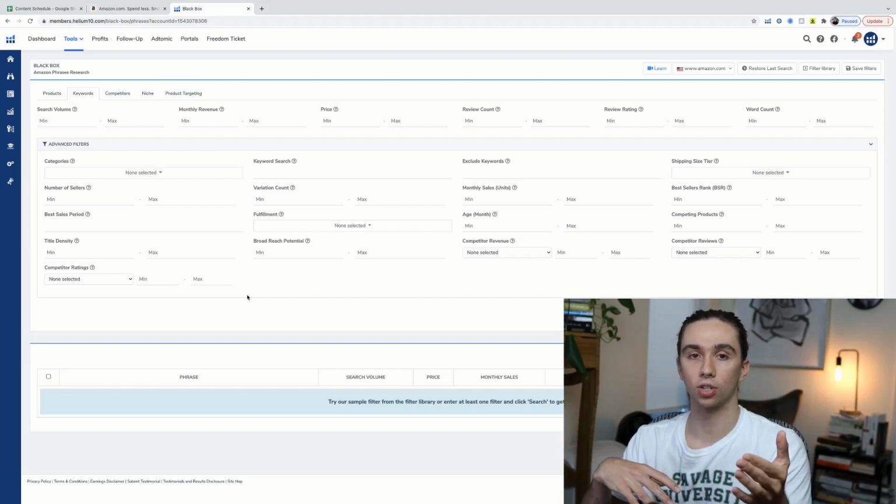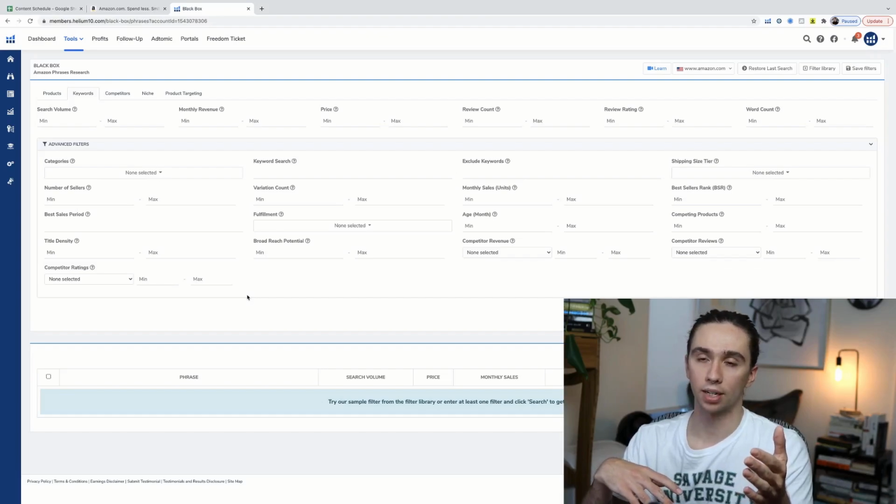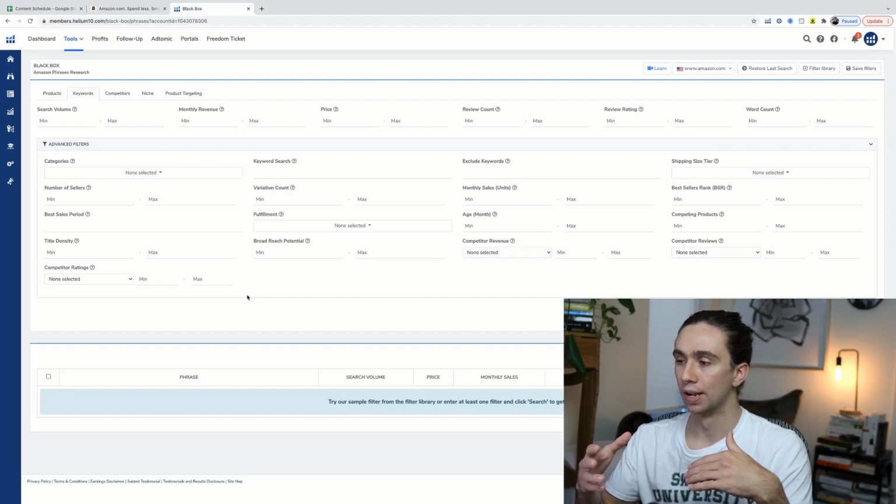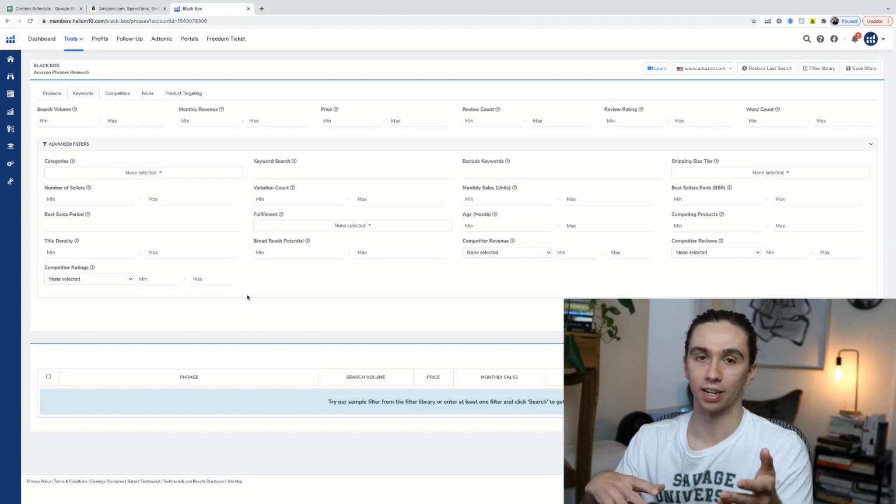Some of you might be frustrated out there trying to find product ideas during your product research. You've looked for hours. Well, guess what? The hard work, the diligence isn't the issue. You're putting in the time. You have the wrong set of filters set up. That's why you're not finding what you're looking for.